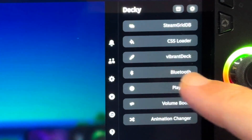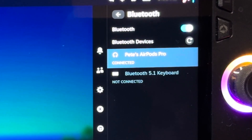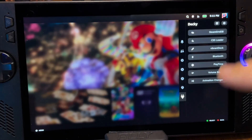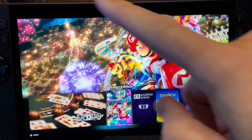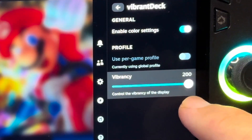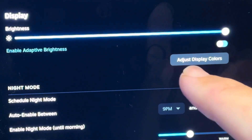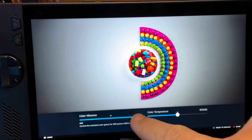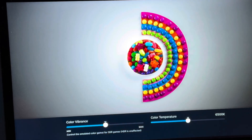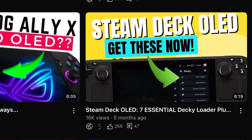Number five is a Decky Loader plugin called Bluetooth that makes connecting to Bluetooth headphones like my AirPods Pro just so easy with just one tap, unlike messing about in settings like we do in Windows. I'll highlight one more awesome Decky Loader plugin called Vibrant Deck — no joke, this genuinely makes our Ally feel like it's got an OLED screen, especially when we set it to the 200 max value. If we head into Settings then Display then Adjust Display Colors, Valve have now made it possible to add this OLED-like capability directly there too. I really hope ASUS can bring this vibrant functionality to the Windows side as well, along with Decky Loader type plugins.